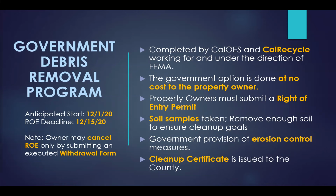foremost. Our second set of priorities are areas that may still have large populations of residents who are also still living in those communities, such as HOA subdivisions, places like that. And then we also look at the environment. So if it's near a watershed or water where there might be water contamination, we do those as well. So those are the way that we prioritize the residents and the properties that we do clean up on.